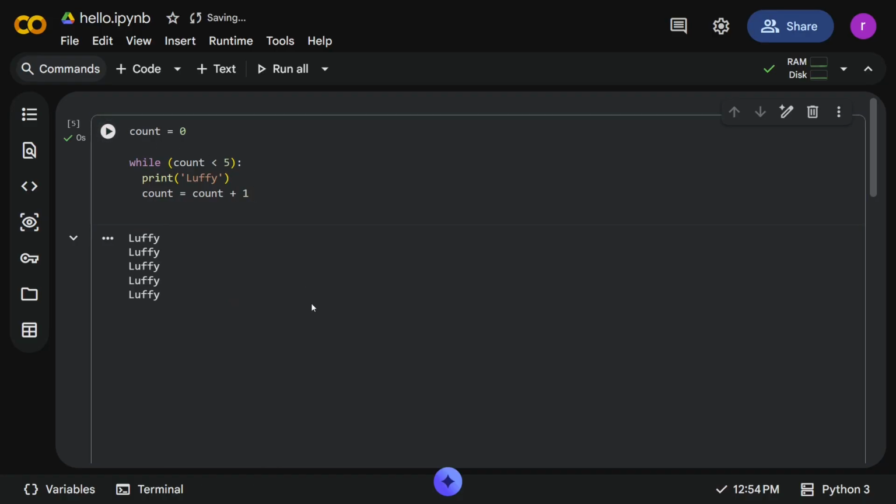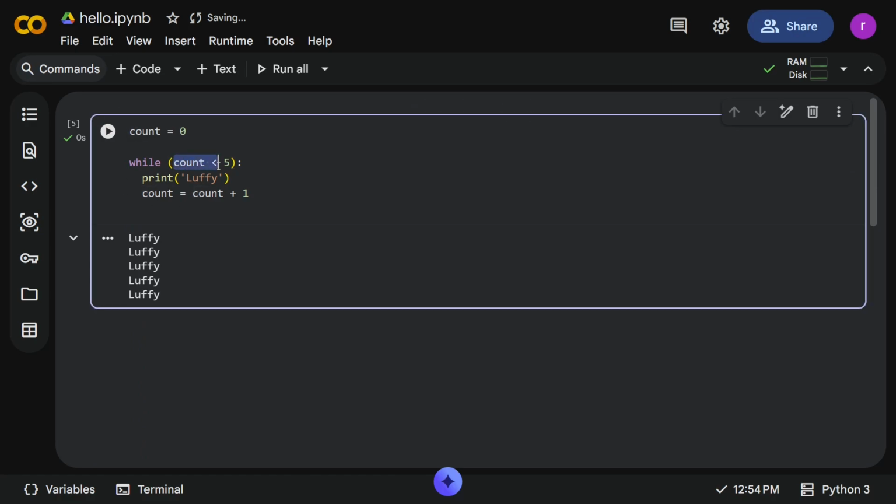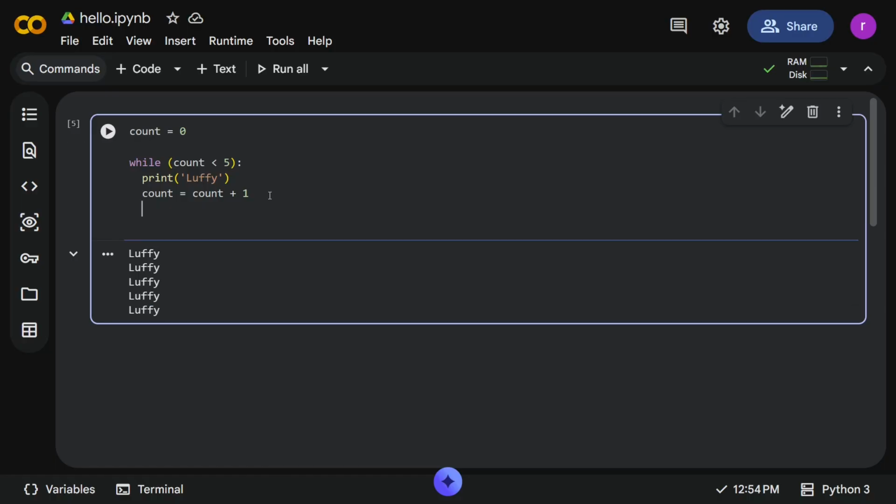Now, every time we run this, while this is true, print Luffy, and then set our variable count to whatever the actual value was plus 1. So 0 plus 1, so it will store it.